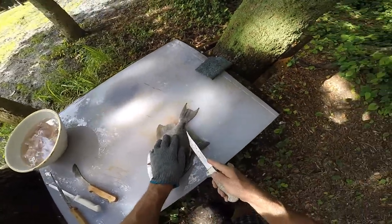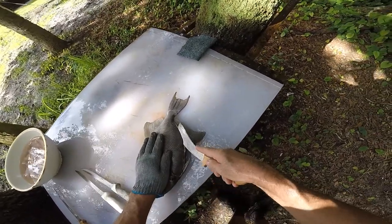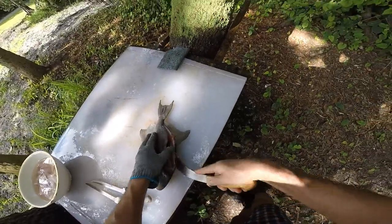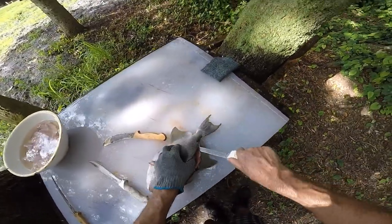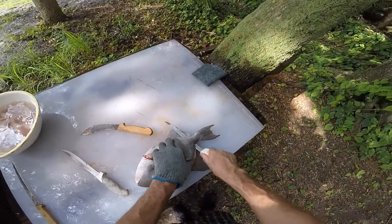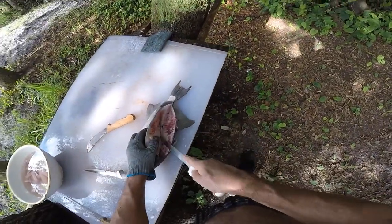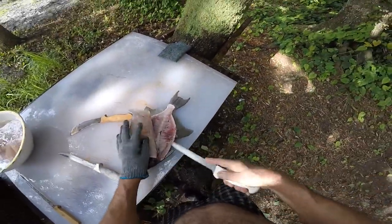I'm using the serrated knife to get down through here first, then I'm gonna try my caping knife — that's what it's made for, real tough fish like this: red drum, triple tail. Okay, we got that. So we'll go across right above that fin and bring it back down to the tail, and we'll scrape it down along there.